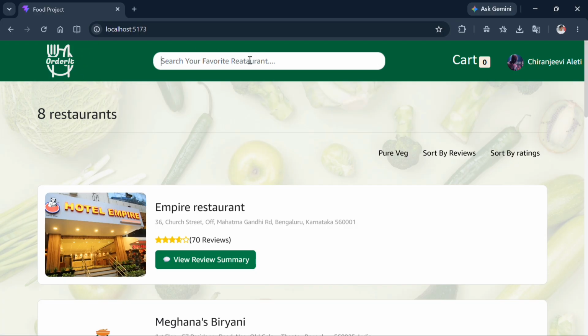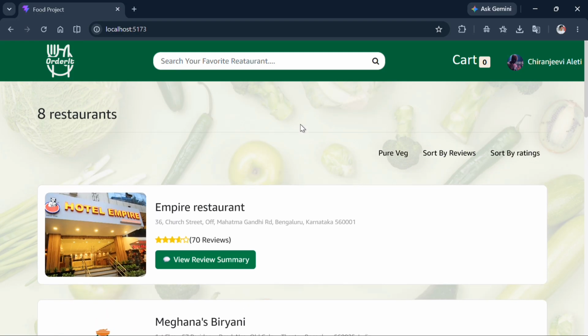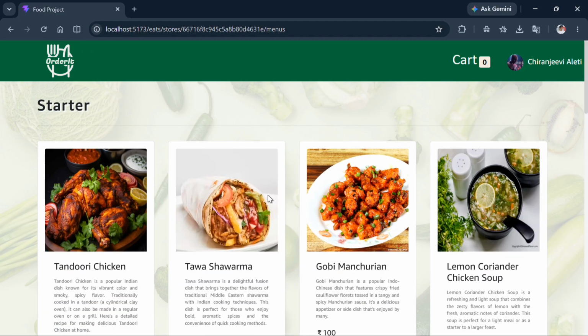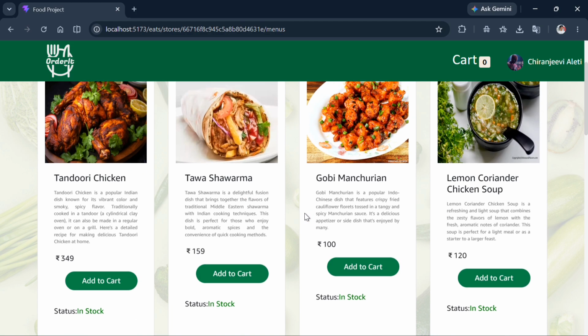So we can search for any restaurant here. Currently, we have 8 restaurants. This is the home page of this application. Here, users can browse all available restaurants. When a restaurant is selected, its menu is loaded dynamically from the backend through REST APIs.